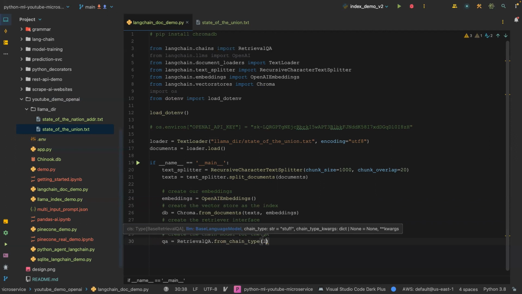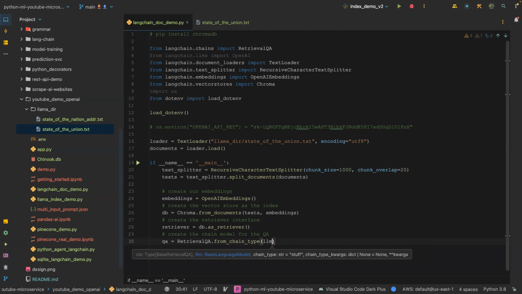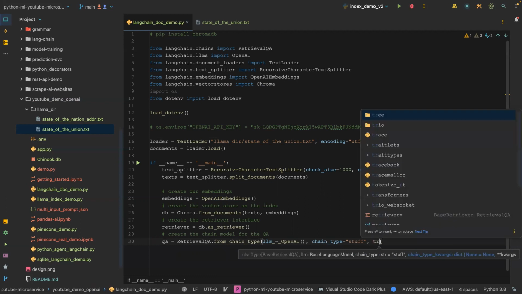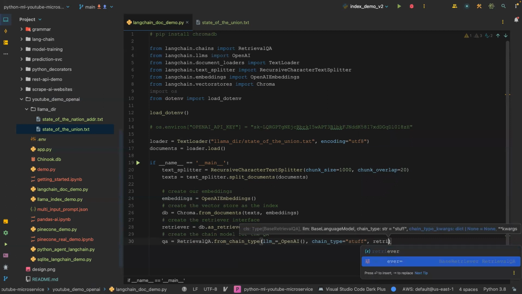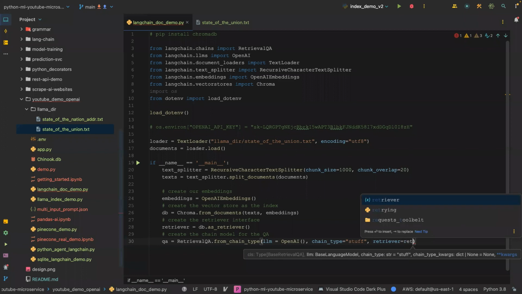So LLM is equal to OpenAI, and the chain type is equal to stuff. There are other chain types you can pass in, like map reduce, but we are going to stick with the default. And then retriever is equal to retriever.